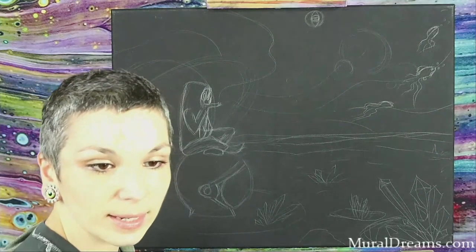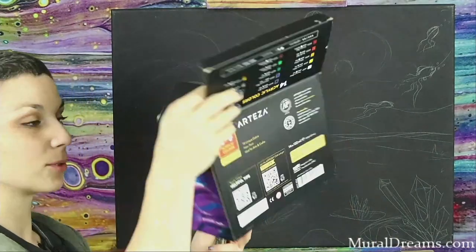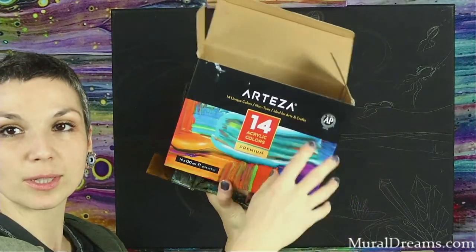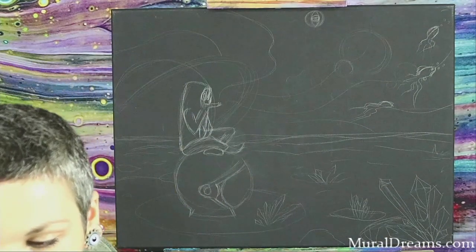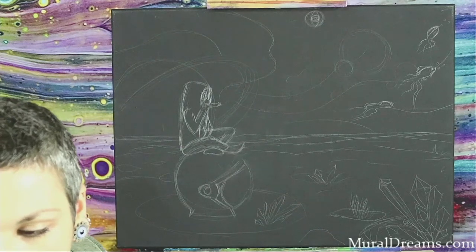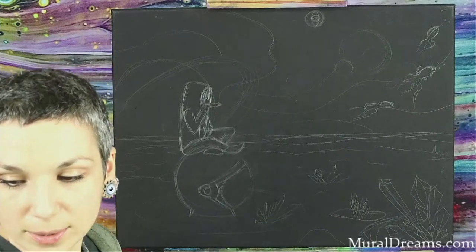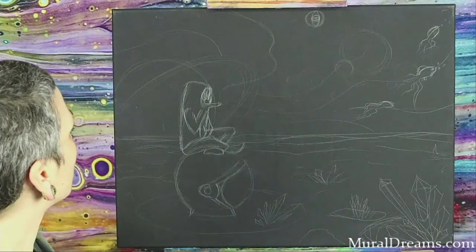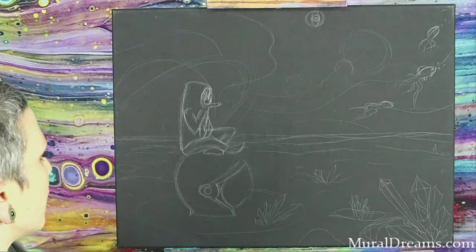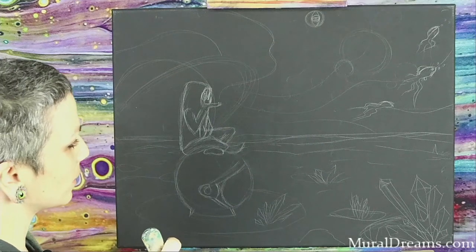Okay, so today I'm using the Arteza acrylic colors. I have the set of 14 acrylic colors. I'm also probably going to be using the iridescent paints, later after the first coat. I have a black canvas here, and I just sketched loosely with a graphite pencil, kind of like an idea that I want to do.